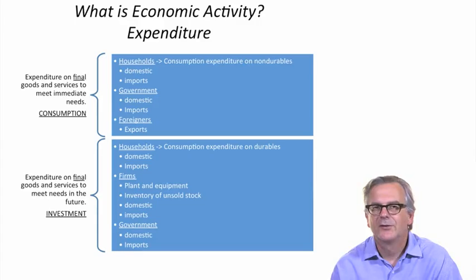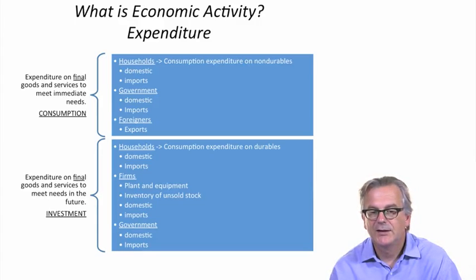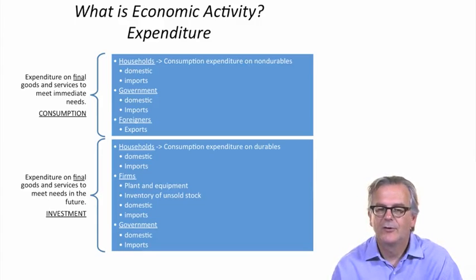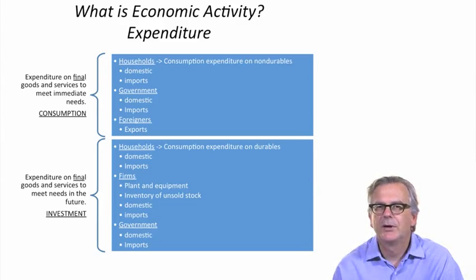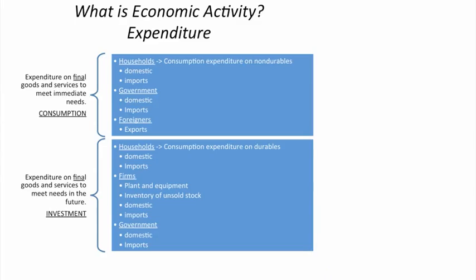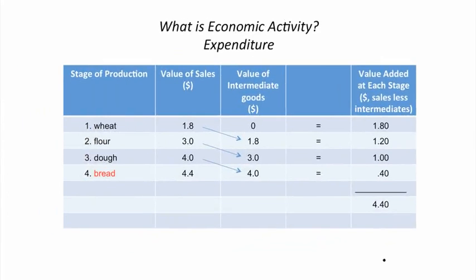And the other thing I want you to take from this slide is the idea, and we're going to use this over and over again, of dividing the macroeconomy into a small number of distinct sectors. We'll come back to this shortly. Let's go back to our loaf of bread example.